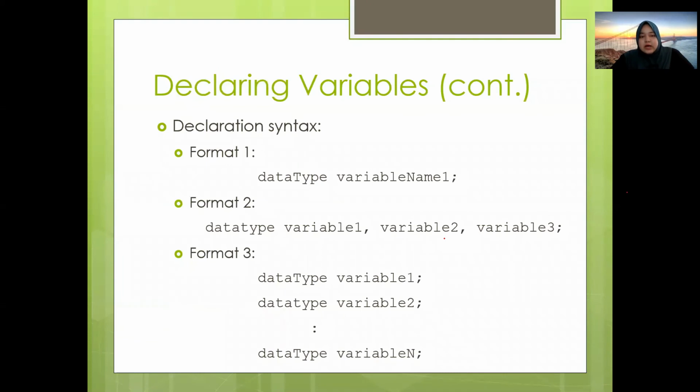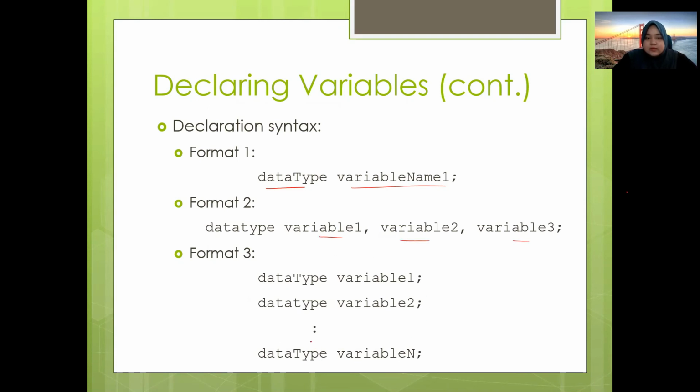Okay, this is how declaration syntax works. So declaration syntax dia senang saja. First data type followed by the variable name, identifier, dan semicolon. Kalau banyak contoh data type yang sama tu, contoh kita ada 3 nombor, menggunakan data type yang sama kita boleh buat dia macam ni. Okay, dan boleh juga jadi macam ini.